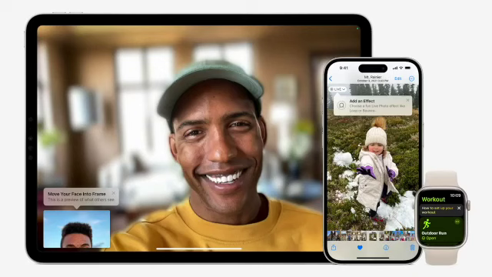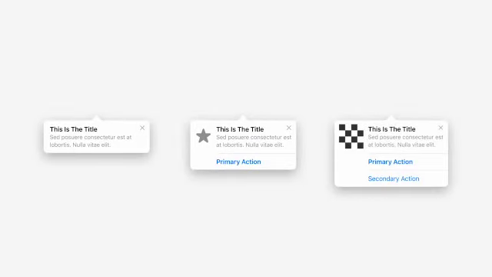Next, let's talk about feature discovery in your app. Every year, we developers spend time building features that we think users will love, but sometimes the users who would benefit most don't know the feature exists. A new framework called TipKit helps address this by intelligently educating users about the right features at the right time. TipKit includes templates to match what users are accustomed to seeing in system apps and are easily customizable to match the look and feel of your app.